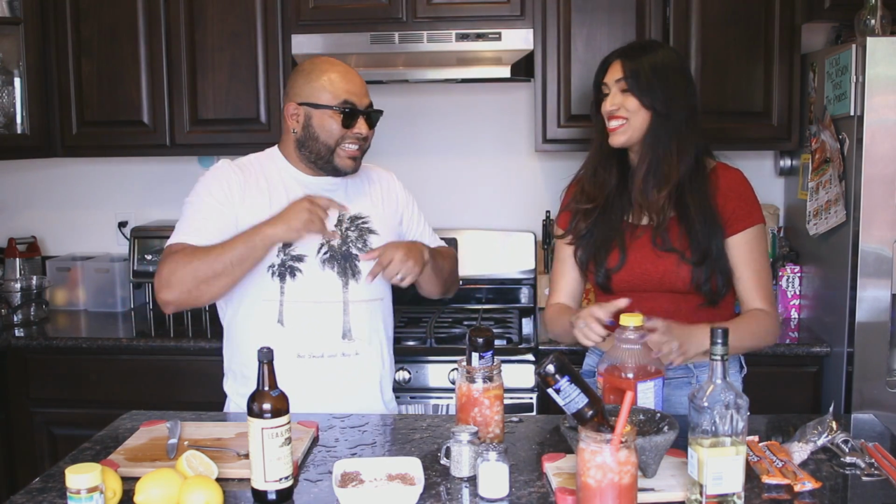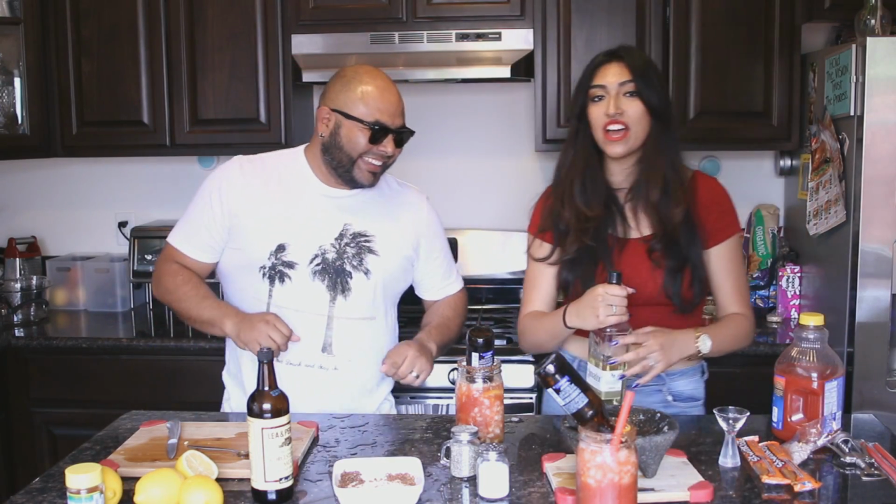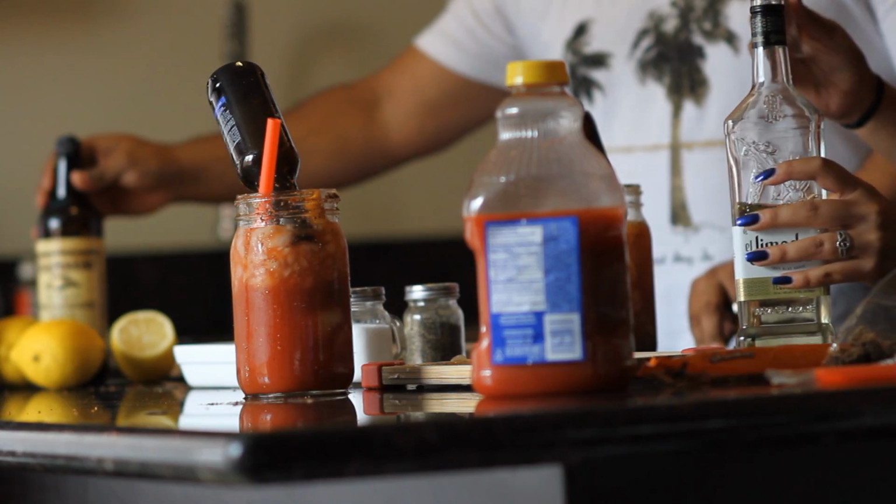So now, what makes this a pinche michi is a pinche tequila. Tequila. This is not your ordinary michelada. Yeah. It's pinche michi. Because we're Mexican. We always have tequila and everything. And if you're white and you don't feel like you're Mexican enough, just do vodka, whatever. Yeah, but you can't call it pinche michi. No, it has to be tequila. Okay. Let's do it.